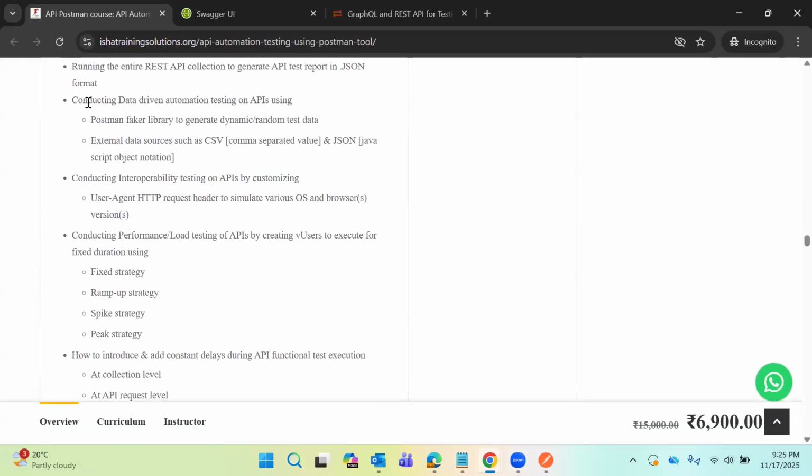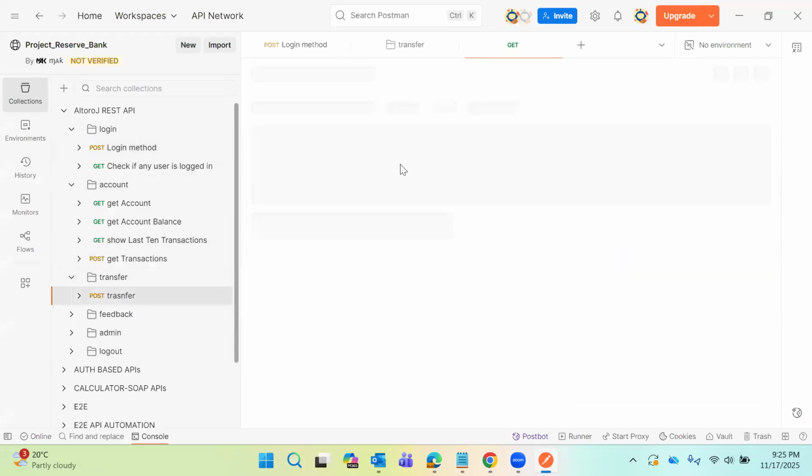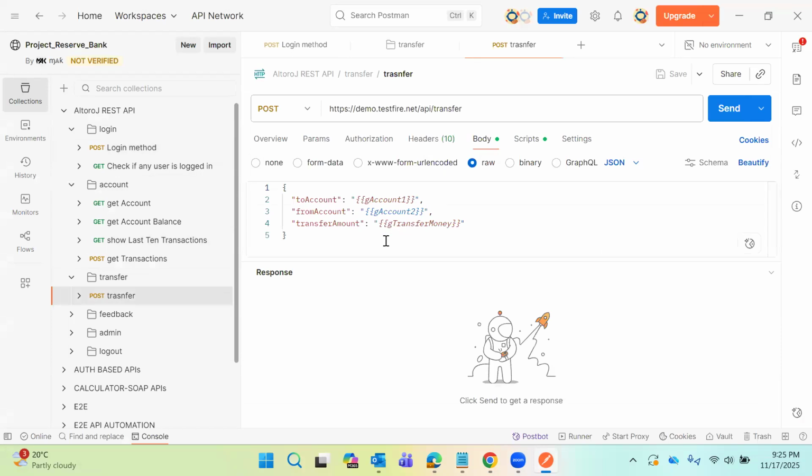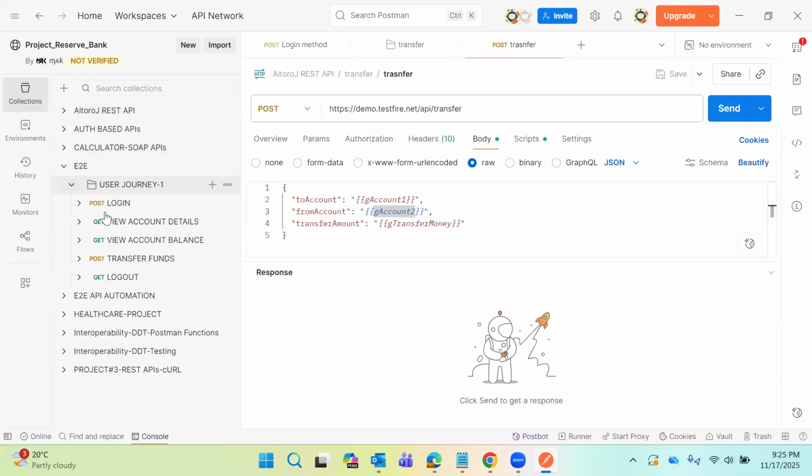And we are also going to do in-depth automation testing. To start with, we are going to do data-driven automation testing. Data-driven automation testing is nothing but testing your API with multiple values of test data. And we can test it with multiple values using Postman functions, or you can supply the data from a CSV file. So for example, let me show you a Postman function that I had used earlier here. If I go to one of the APIs, here you see I'm using some variables to do it. Otherwise, I can also show you here.